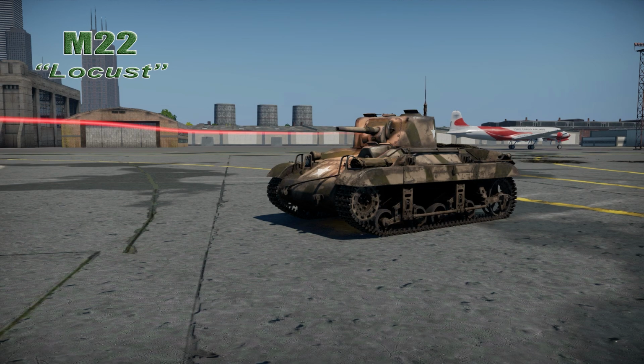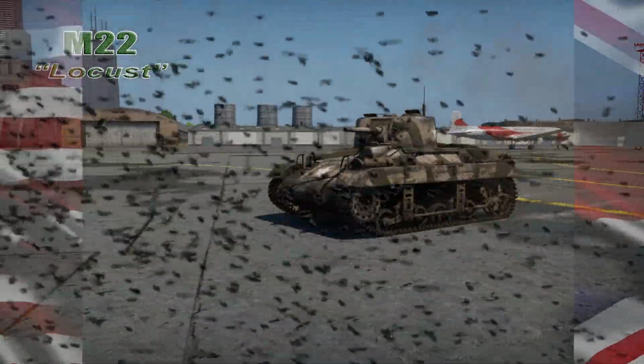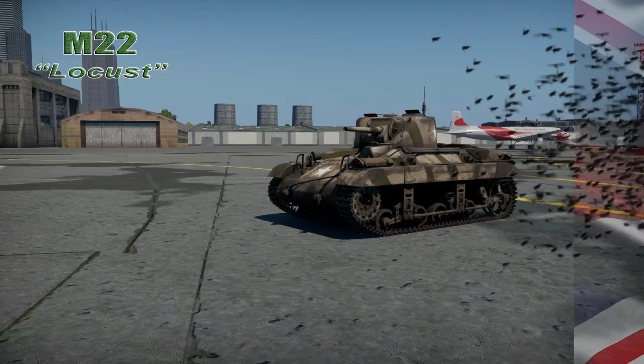Despite the M22's highlighted faults, the British War Office still wanted the tanks, believing they were more than adequate for their intended role, and the U.S. War Office believed that the tank would perform adequately for the British despite its faults, and 260 were shipped to Great Britain under the Lend-Lease Act, with the British eventually nicknaming it the Locust.